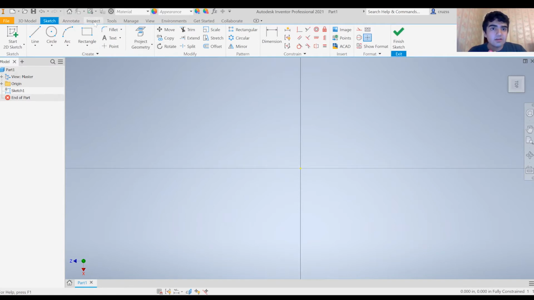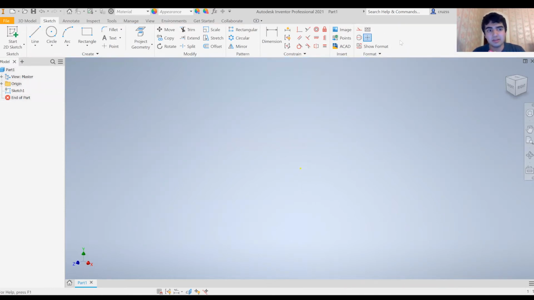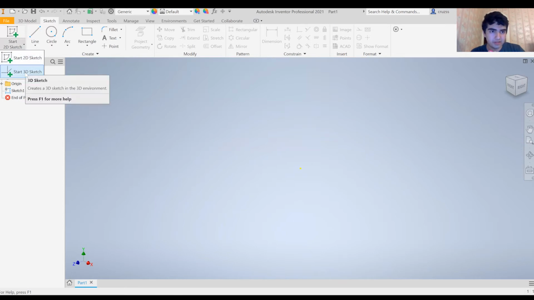So if I go here, as you can see, there's the option to start a 2D sketch, but there's also the option to go down here and start a 3D sketch. Now, since I'm already in a 2D sketch, I'm going to go ahead and X that out of here. But I just wanted to show how to, what on earth was that? I'm going to click finish sketch. And I just want you to be able to compare how you create a 3D sketch as opposed to how you create a 2D sketch. So we're going to create a 3D sketch.